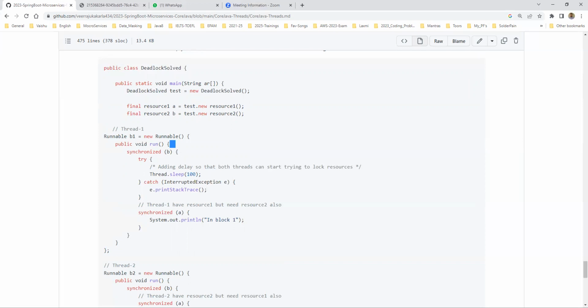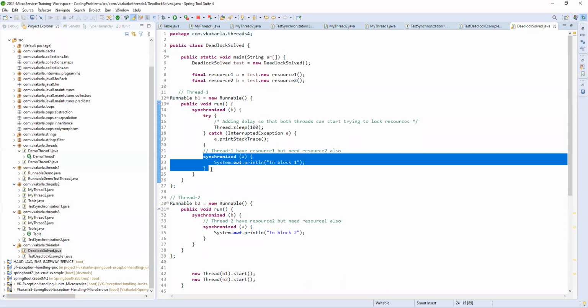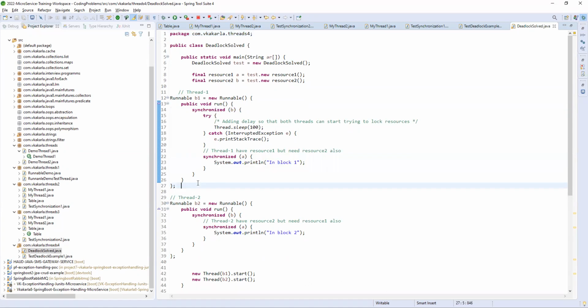Okay, so let me see here. So this is the runnable class. This is the synchronized. This is the synchronized one. See, this synchronized is having a nested synchronized, B. You are not having it outside of this. So now it will be executed B comma A, B comma A at a time.